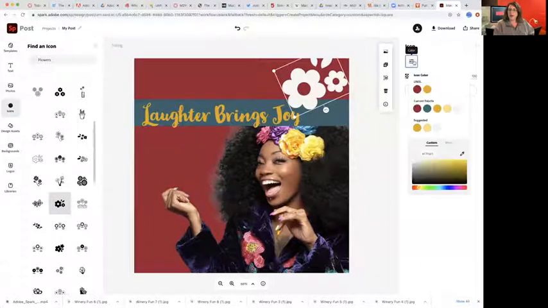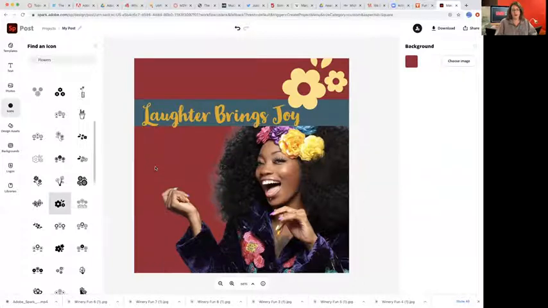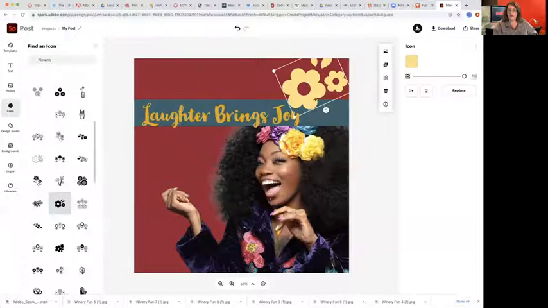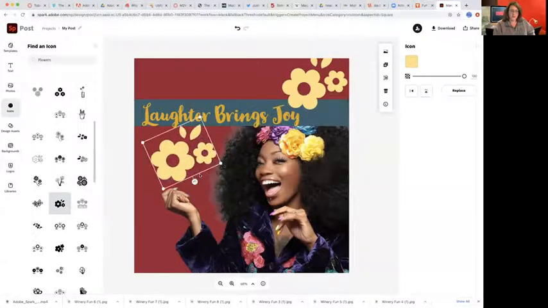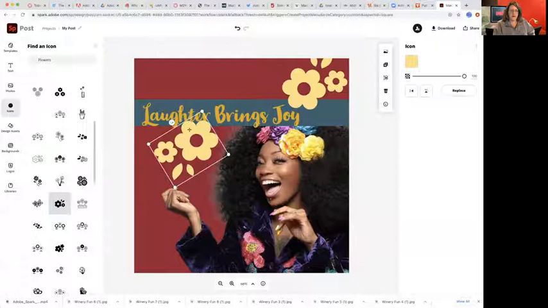But again, I don't like this white color. So let's select a color that coordinates but yet doesn't stand out. How does that look? What do you think? What do you think of our graphic? I like it. I think I want to add another one of these, and I can just select it and duplicate it. And I'm going to move it over here and rotate it around so that the leaves are on the bottom. And you'll notice now that the flower is covering up the font.